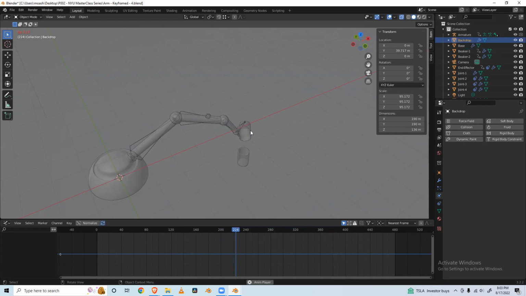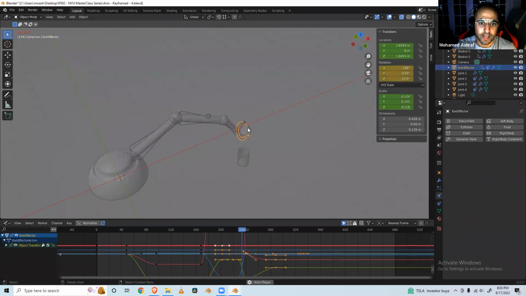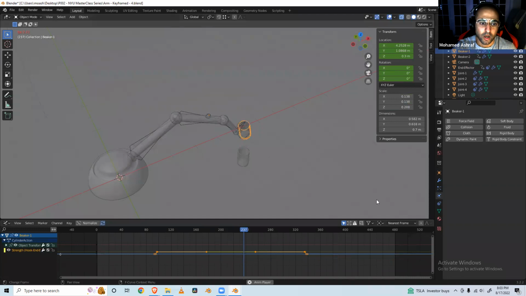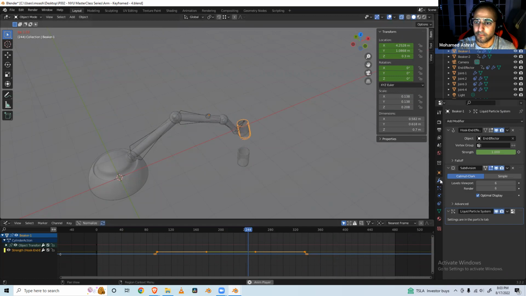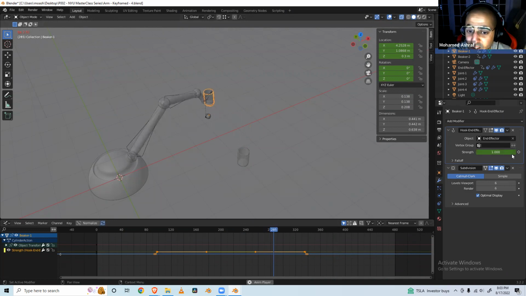And you can see that the beaker, if I press on it, the only keyframes that it has are the strength of the hook itself, which you can see here. So these are keyframed, and you can tell that they're keyframed by it being 1 now and then moving to 0 once we hit, I think, second number 338.